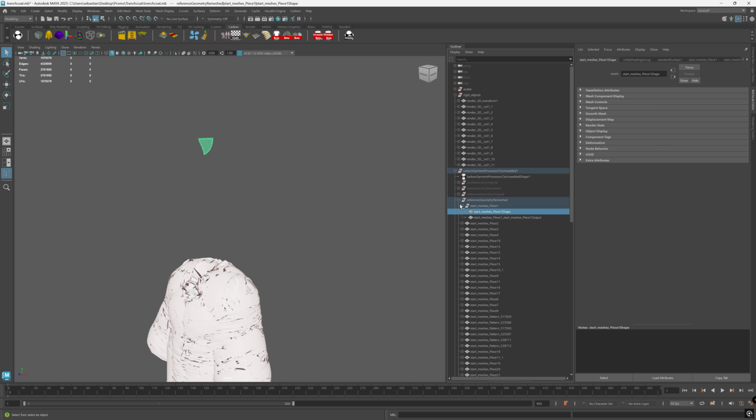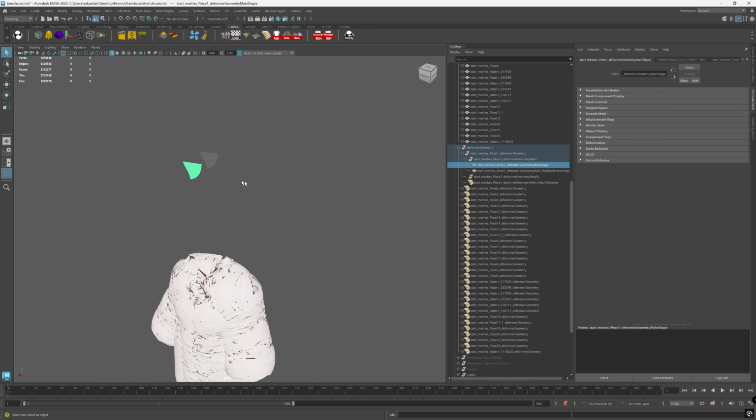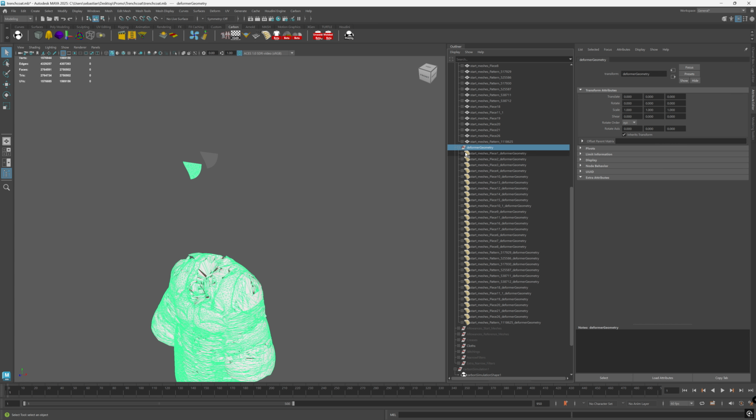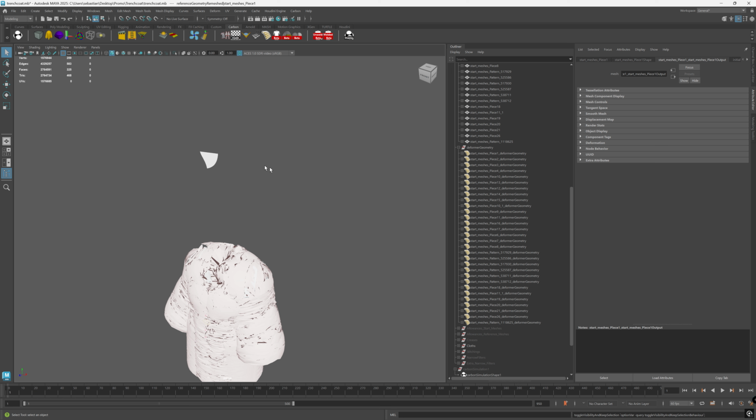And if I go back, show you one of the deformer geometries, let's go in here and let's show the input mesh. You can see this is at a value of 20. I don't know why, but when you export from Clo, flat panels always have a set value of 20. So all we just need to do is go into our deformer geometry here and change this, translate to -20. This will bring it back. Let me also hide this mesh here and this mesh here, so we don't have them.